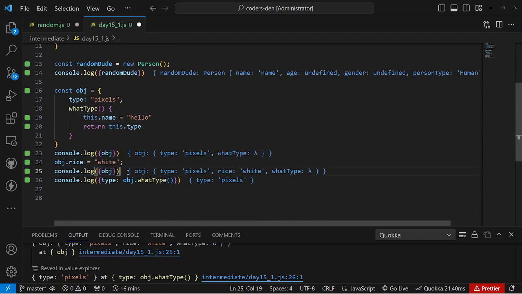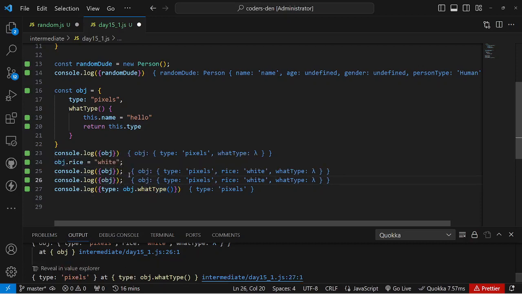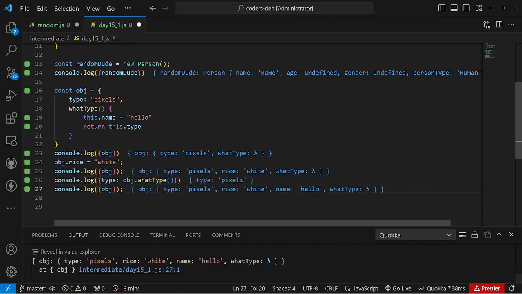Okay, so over here we have the object, it just has type, rice and what type. These are the three things inside the object. But let's see what would happen after running what type.